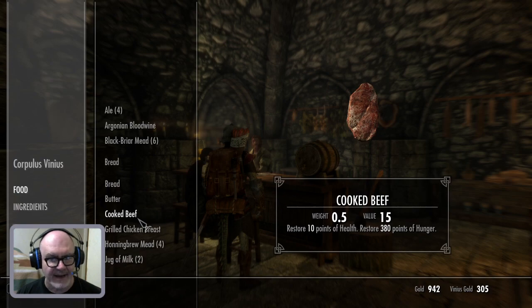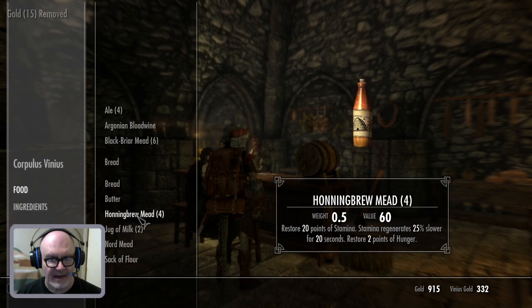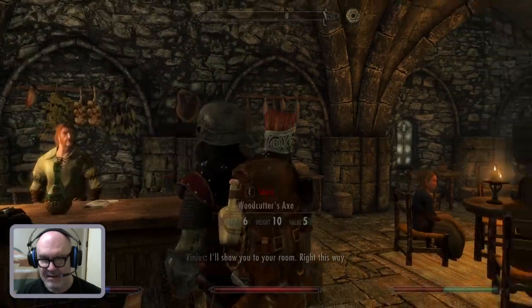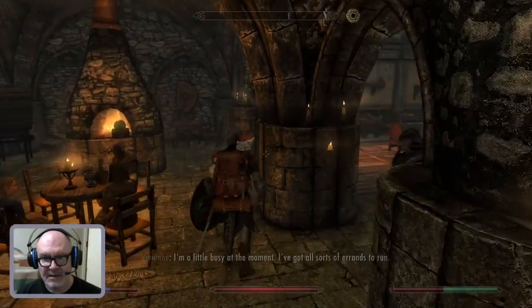Cooked beef, $3.80. $2.20. I'll show you to your room. Right this way. I'm a little busy at the moment.